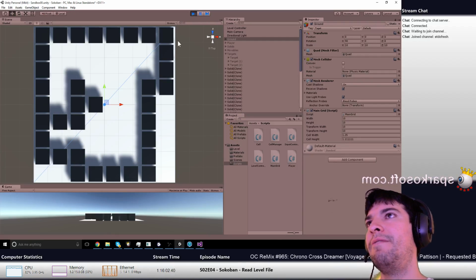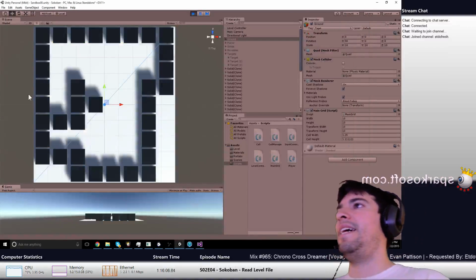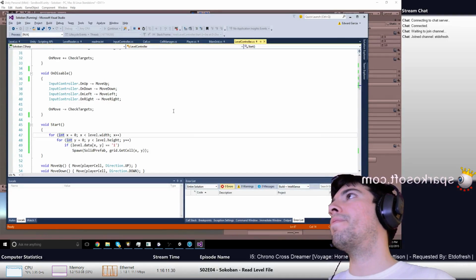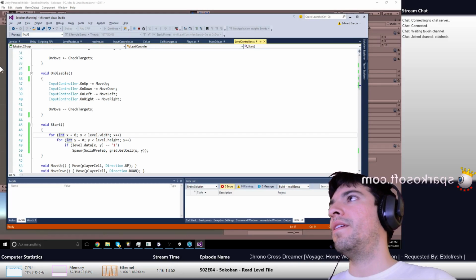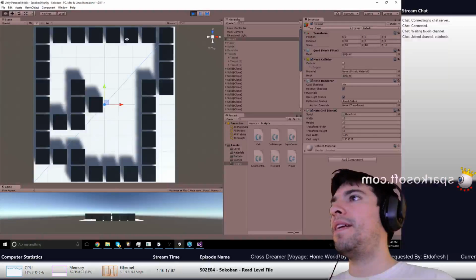It'd be nice if I resized this grid so that everything touches, which I can do. Like the transform of this grid, I can just resize it. Okay. So here we go. What am I going to do next?